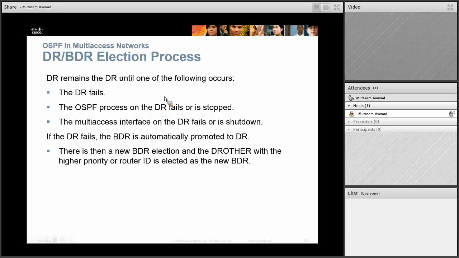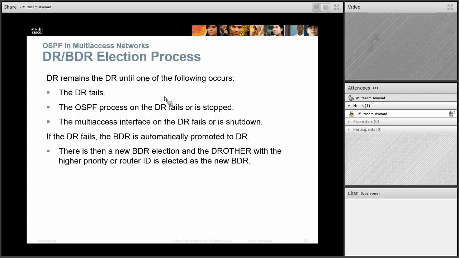All right, now, once we're done with the elections, what happens if the DR fails? Of course, the backup takes over and an election will happen for the backup. Okay, and what happens if the DR comes back? Well, he joins in the network. If anybody comes back and you already have a converged network, which means you already have a designated and a backup designated router, there is no reason to restart the elections all over again. You leave them alone, right? Only if the DR and the backup DR go down will you have an election.